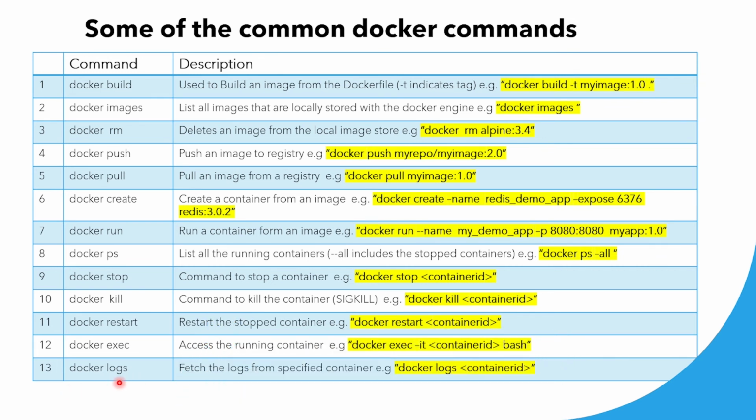Then we have docker logs. This is also to debug your application. This command is used to fetch all the logs from the specified container, whichever container id you are specifying, it will fetch the logs while running. For example, the syntax will be docker logs container id. Okay, so these are some of the most commonly used docker commands. And there are a few more, some advanced commands like network, list network, add network, all that we have. But just as an introduction, I am giving you common docker commands to begin with.